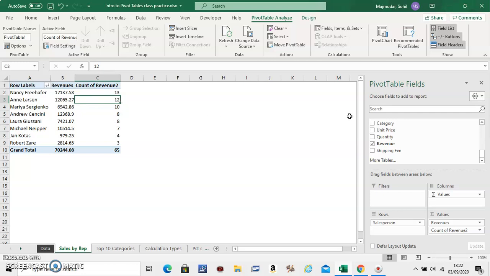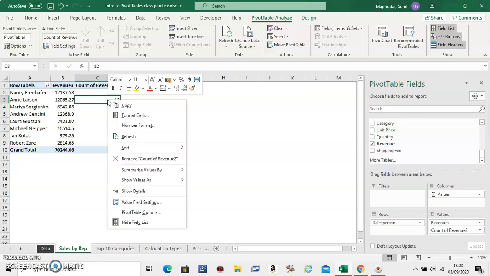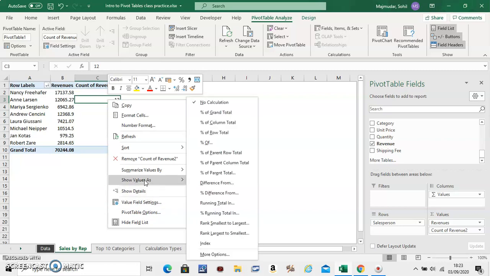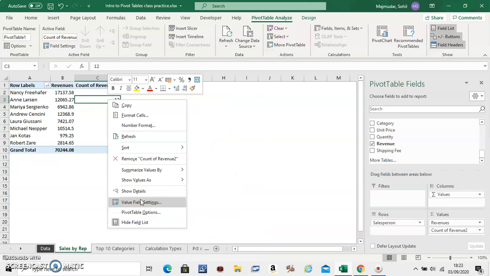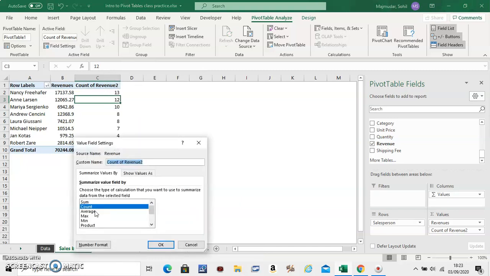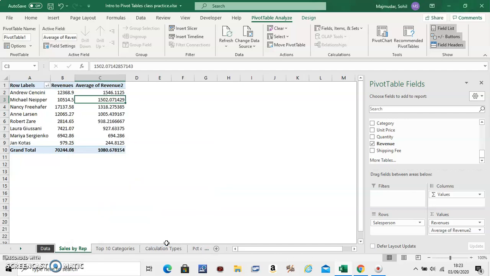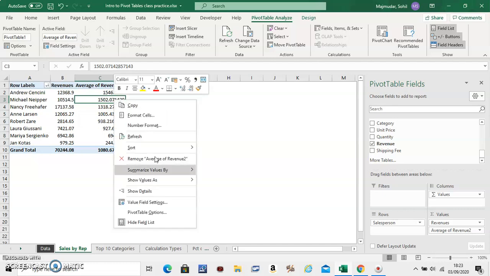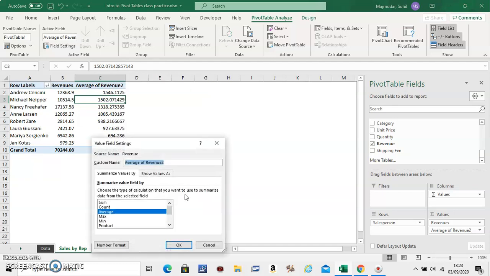And you can do a lot of similar stuff. If you want to know the average price, again you can either go to Value Field Settings or Show Values As. Go to Value Field Settings, click on Average and do OK. So this will give you the average amount these salespeople made according to the revenue. But you will have to do according to what the question asks you. So you have to right click and go to Value Field Settings and do as the question is asking you.